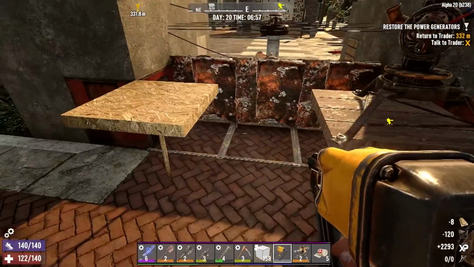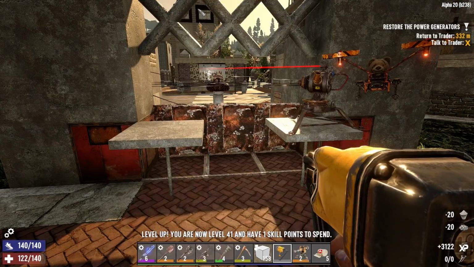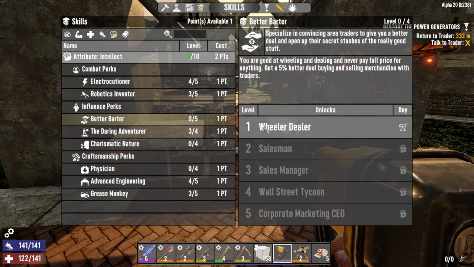Oh, can I upgrade this too? Yeah, maybe. Nice. Oh, and a level. All right, so advanced engineering, we already got that.